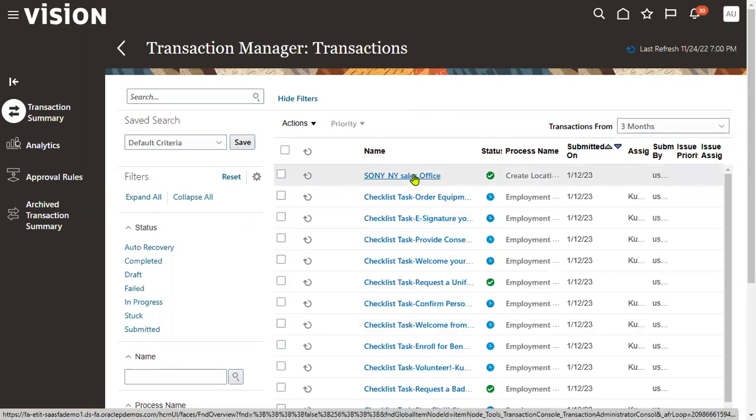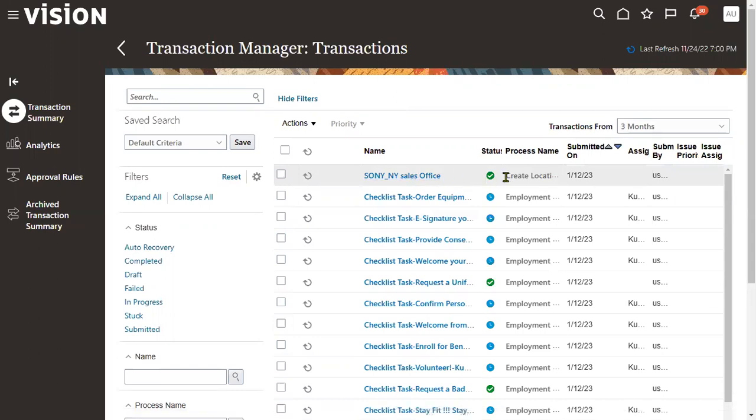Sony New York sales office. Create location. That's fine. Create location done successfully.